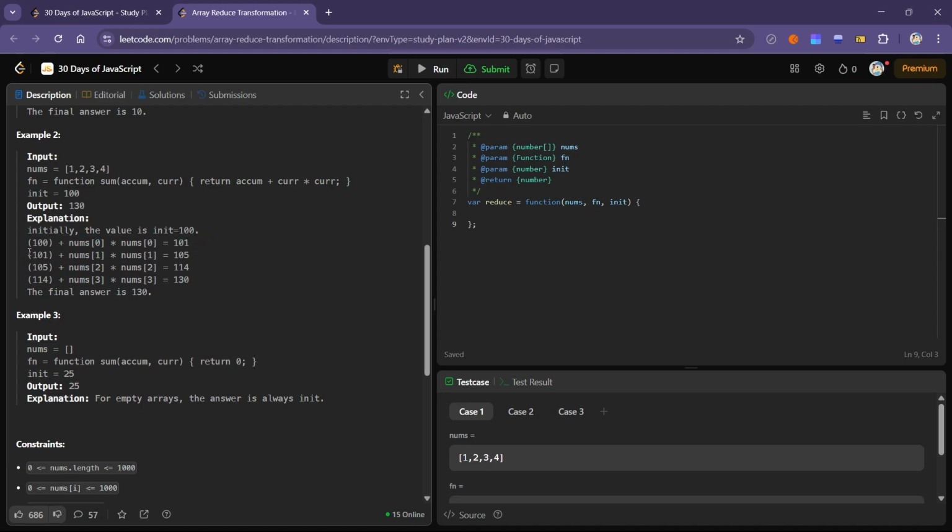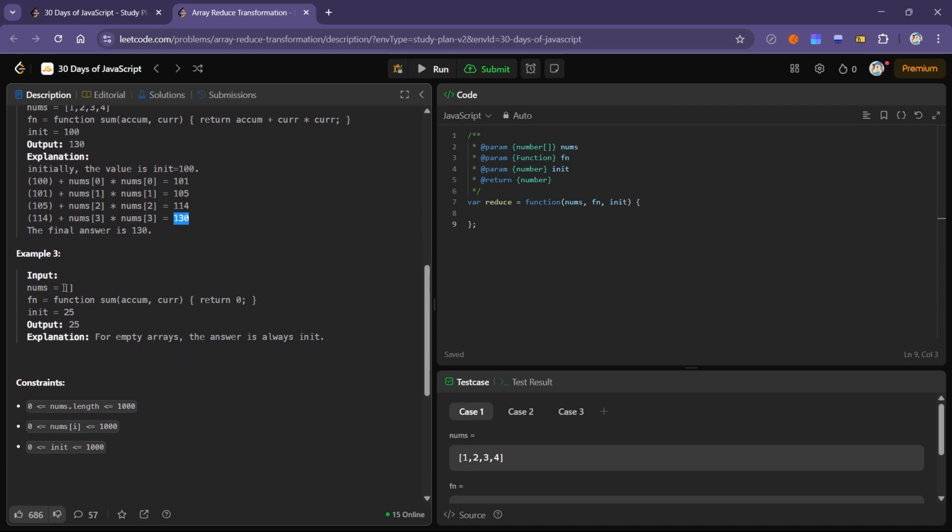Next time accumulator is 101 and the current value is 2, that is 2 multiply 2, that is 4. 101 plus 4, that is 105. Accumulator next time is 105 and the current value will be 3, that is 3 multiply 3, that is 9. 105 plus 9 is 114. The next time accumulator will be 114 and the current value is 4. 4 multiply 4 is 16 plus 114, that is 130.